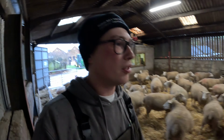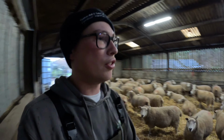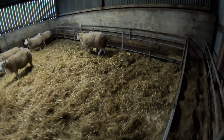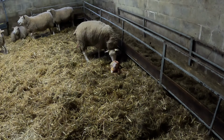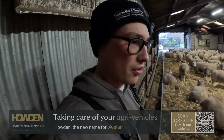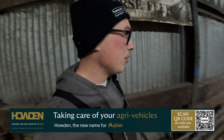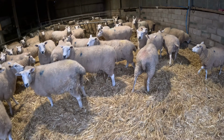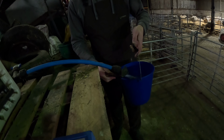One with a spoon has lambed. Has she had one or two? Right, she's just had the one so far. Looking really good. They're all happy, so we'll leave them just for now. She's obviously going to have a second one, give her 10-15 minutes, and if nothing happens we'll have a feel, but she'll be all okay. Now we'll go and do the same in the singles and triplets. Nothing in here, lambing.